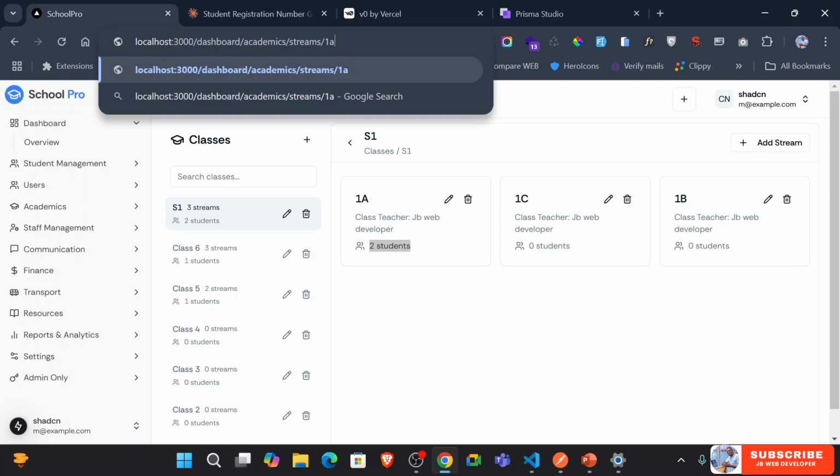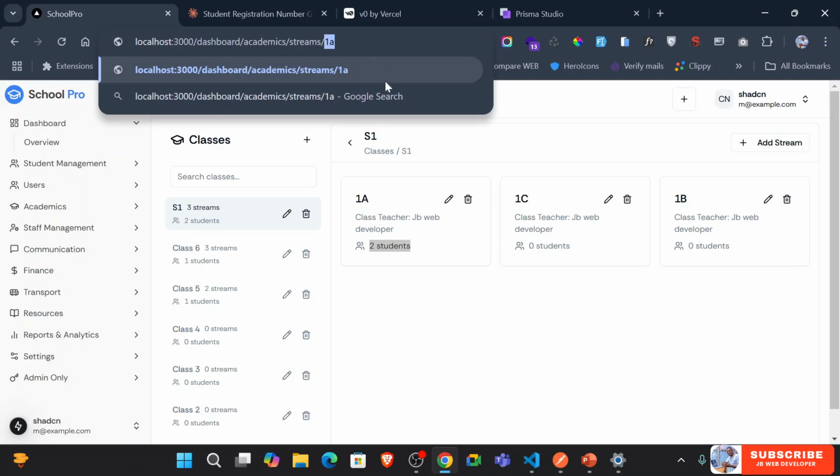So you have something like streams 1A. Basically we need to have the particular school. By default we'll pass in behind the scenes the school ID, because the school ID is going to be everywhere. We don't need to specify the school ID, we just simply say 1A, and this should just know.